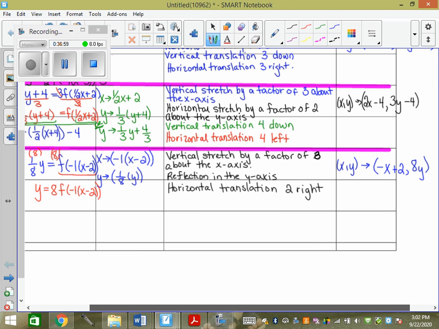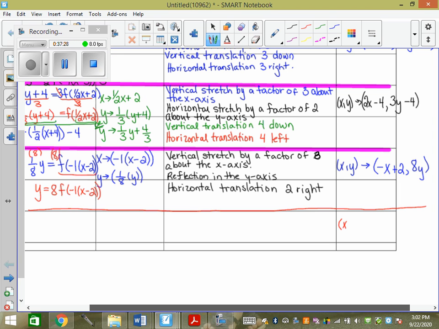And then I check it. Vertical stretch by factor of 8. Boom. Reflection in the y. Boom. Horizontal translate to right. So you should be able to back check everything as long as you know it all. Like I said, the catch here is that it's flipped. I'm just going to give you a mapping and then one of these just to show you. Just this part, and then I'm going to give you homework. And then we're going to keep doing this tomorrow, so don't lose the sheet. We're going to practice more tomorrow.